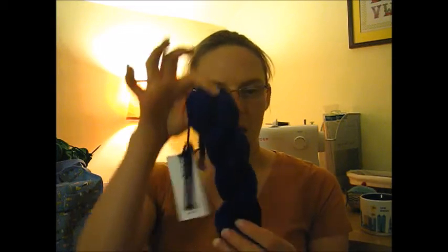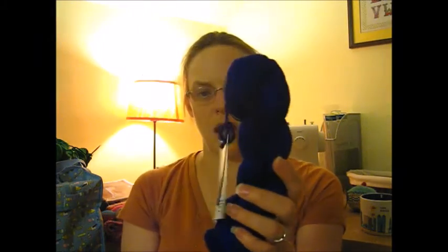Like I said, the cowl, I want to do the shawl, but I do want to knit some sort of cardigan for me. So I have another cardigan, which I'm going to show you in a second, that I want to knit, but I'll at least cast it on and work on it some. So I wanted to make a lace weight version, and I've had this yarn for a really long time, and I'm sure this is not coming up the gorgeous color that it is.